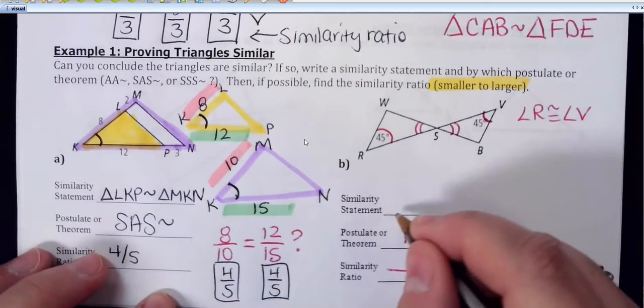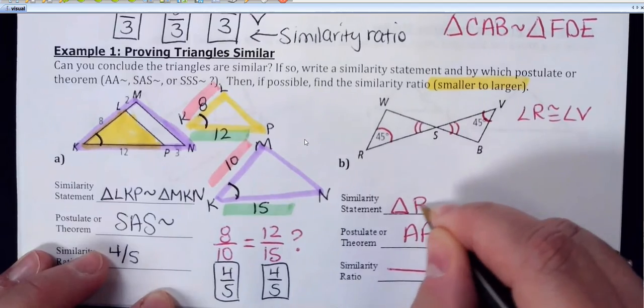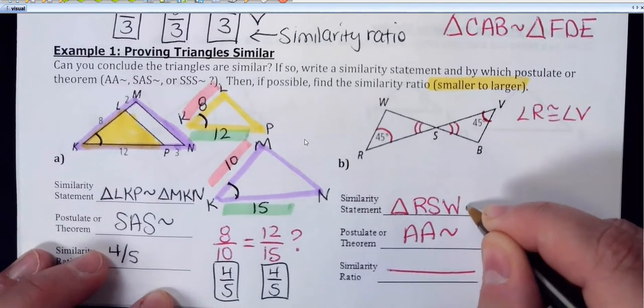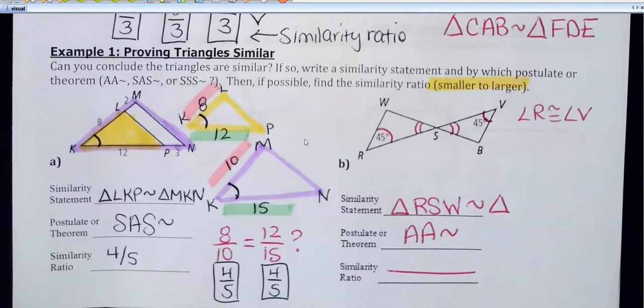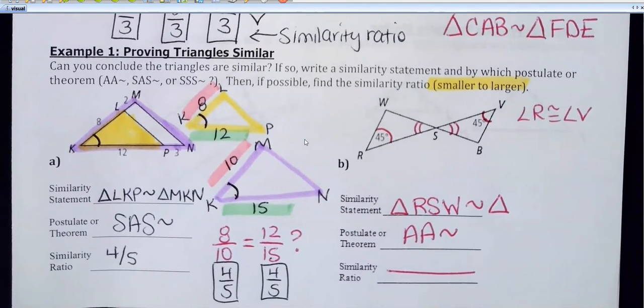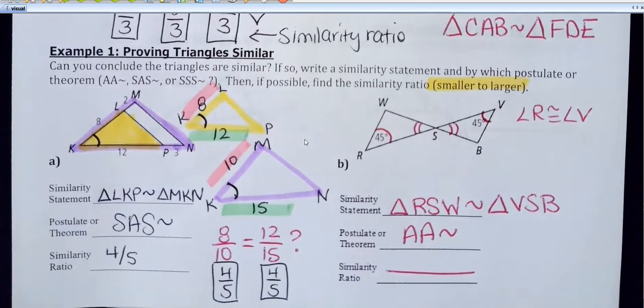Now, this is really tricky. So I'm going to write the triangle that's on the left side. Let me call that RSW, and I'm going to say that is similar to. Who can raise your hand and tell me, how would I have to label the other triangle to match up the corresponding parts? Because it's kind of twisted in the middle. So if I call the first one RSW, how would I have to label the other one? VSB, perfect. Okay, so VSB. Is anybody having a question? They're similar. I don't have to write a similarity ratio on that because I don't have enough information, so you could just leave that blank.